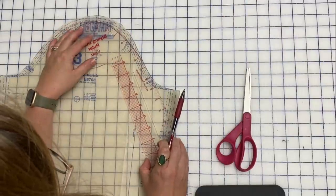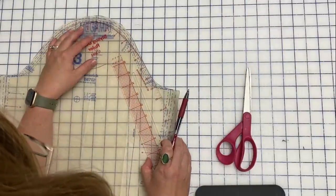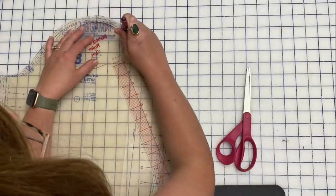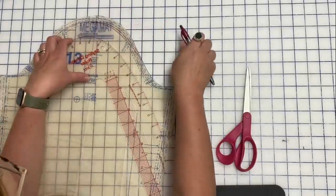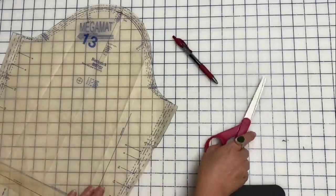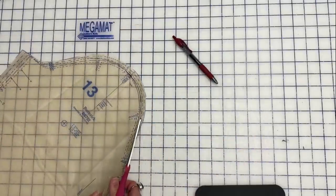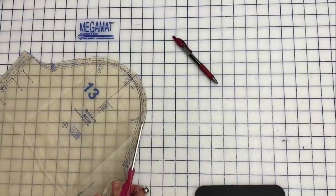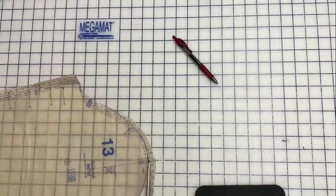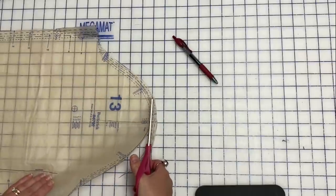Actually, I think maybe I want that a little less. You can play around with this. And if you are more comfortable making another muslin, you can definitely do that. This should be fine. So now I'm just gonna go in and cut what I just drew in.